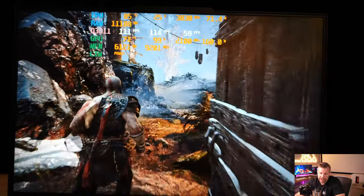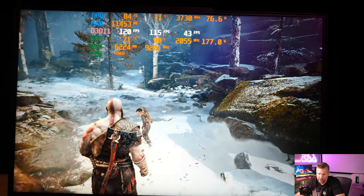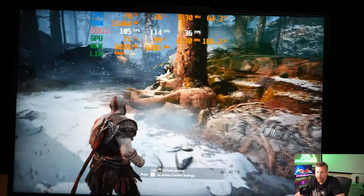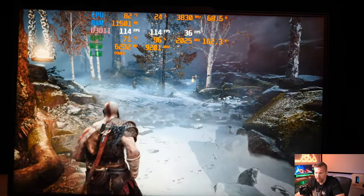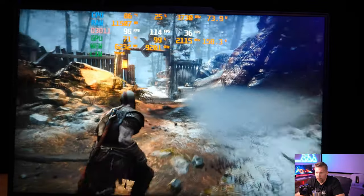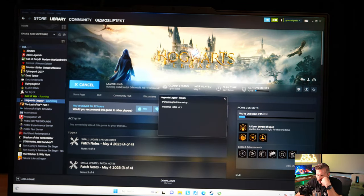You can totally play this game at 60 FPS and have a phenomenal time. God of War does not need that high of a response rate or FPS to enjoy it, but the increased smoothness is quite nice. 114 FPS, 36 for a 1% low. The 1% low is a bit lower than what we saw on most of the laptops, but our average feels very smooth. I'm not seeing any stuttering, so it's a little weird that our 1% low is so low. But overall, extremely good performance here in God of War. You're going to have a fantastic time playing God of War.